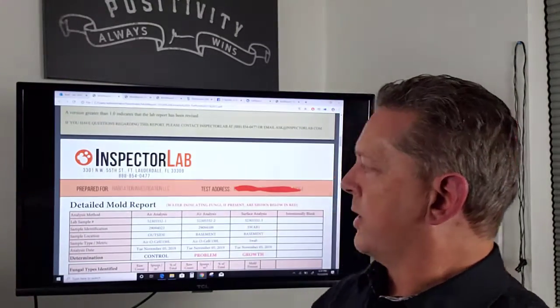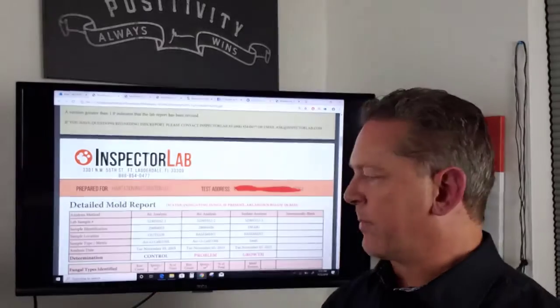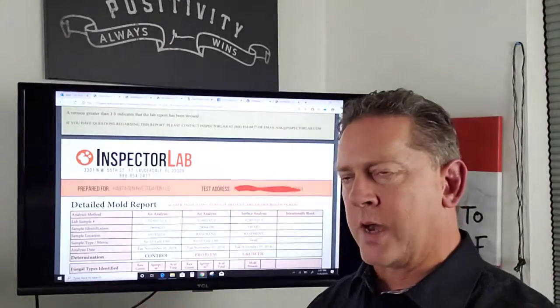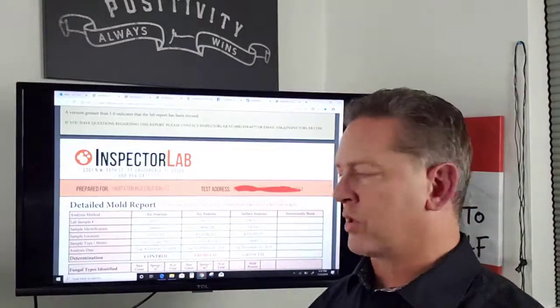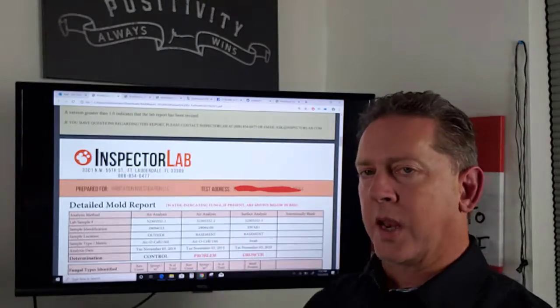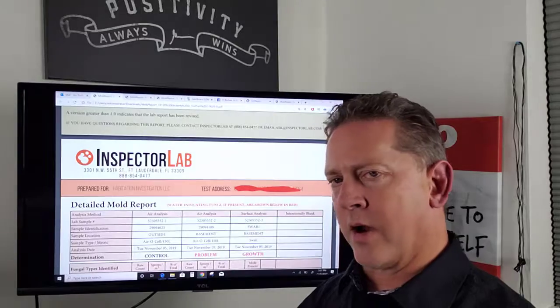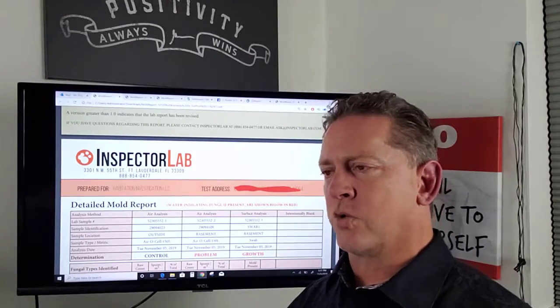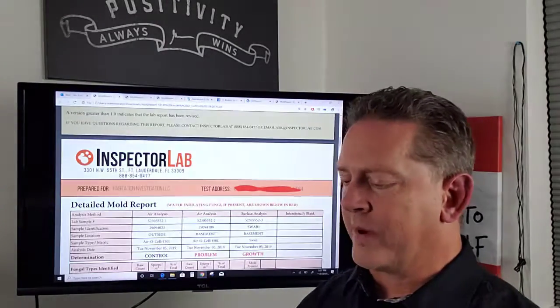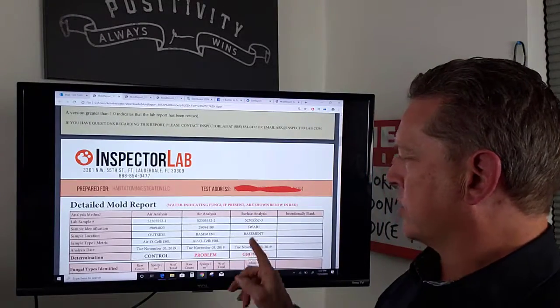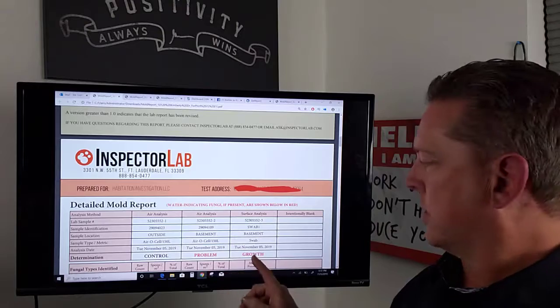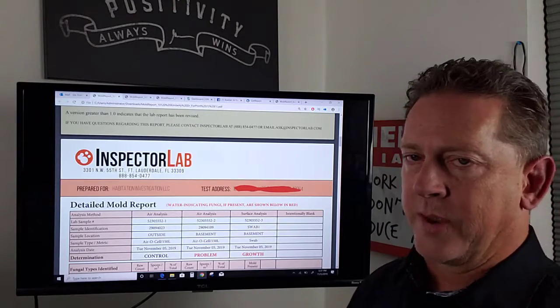just so you know, there's always a control. If you're doing air samples, there's always a control sample on the outside, and then there's a sample of air taken in the area of concern. In this place, it was the basement. And the lab is going to compare what is found in each of those samples to determine if there's an issue in the house. And on this house here, there was a swab, a surface analysis. A swab was taken of a place down in the basement as well.